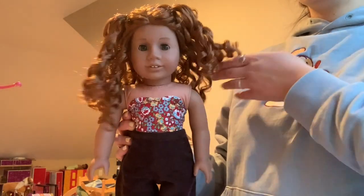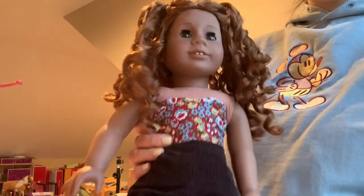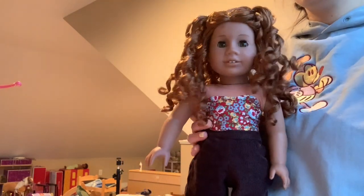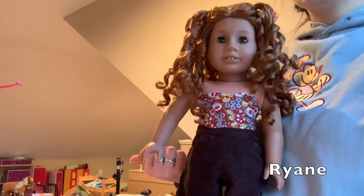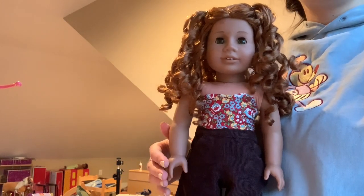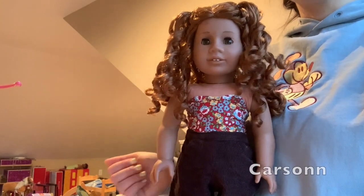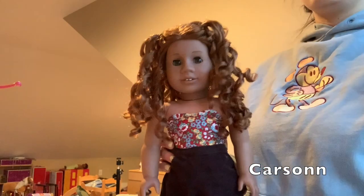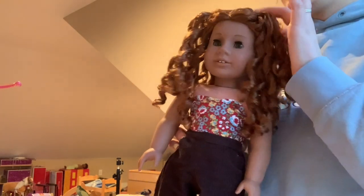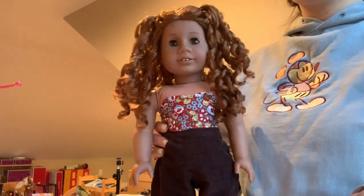Okay, I definitely don't regret taking off the other wig now, because this is adorable. She's so cute. Some possible name ideas that I have are Ryan spelled with an E, just because she's giving Ryan-spelled-with-an-E vibes. But also like Carson — I think that would be oh my god so cute. Now that I say that again I kind of still love it. I think Carson would be adorable. She looks like a Carson to me.